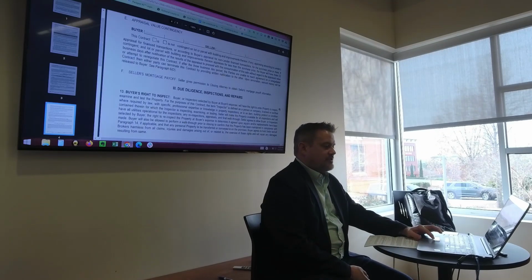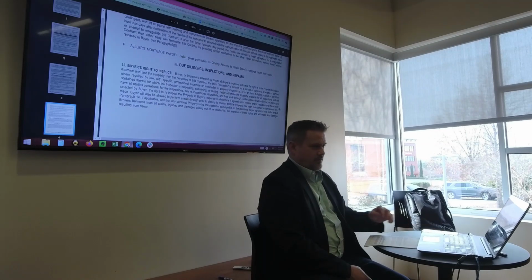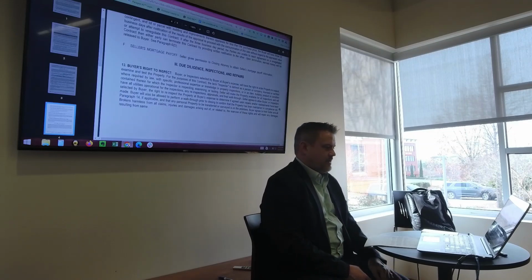Seller's mortgage payoff. For those that knew the old contracts, we went away from the initials on this paragraph because it was causing problems with people that didn't have a mortgage, et cetera. So the attorney has permission either way, whether you initial that paragraph or not. But attorneys are usually getting their own permission now, so we took the initials out of that paragraph. That paragraph just gives the closing attorney permission to get a mortgage payoff. So if the mortgage company is ever giving problems about getting a payoff, you can show them there that they've got the right to do that.